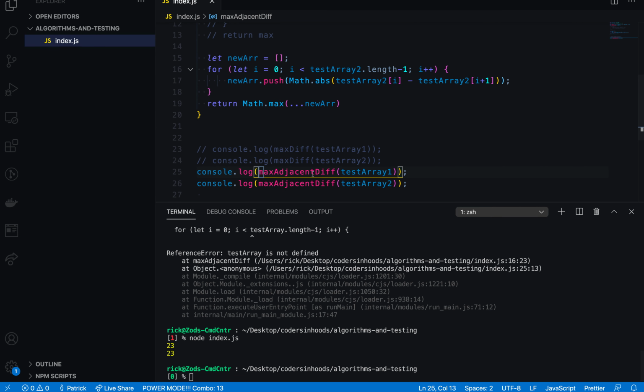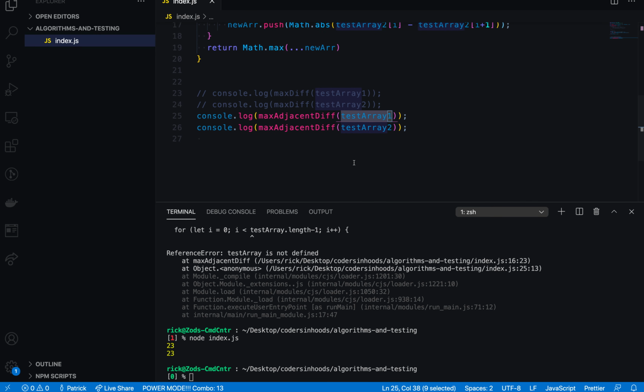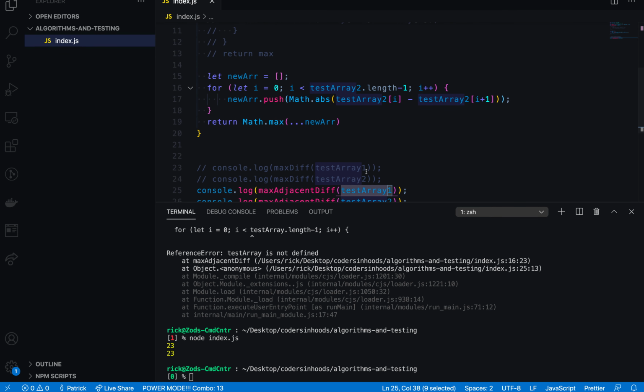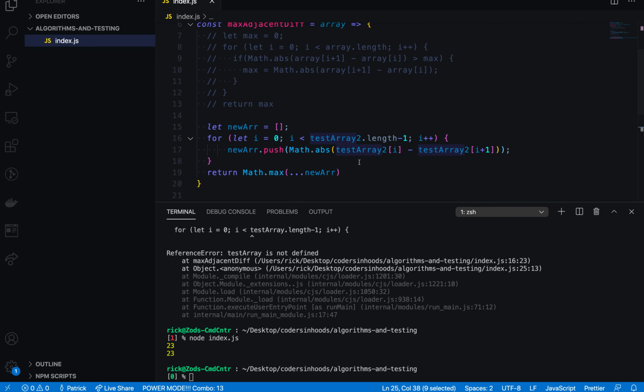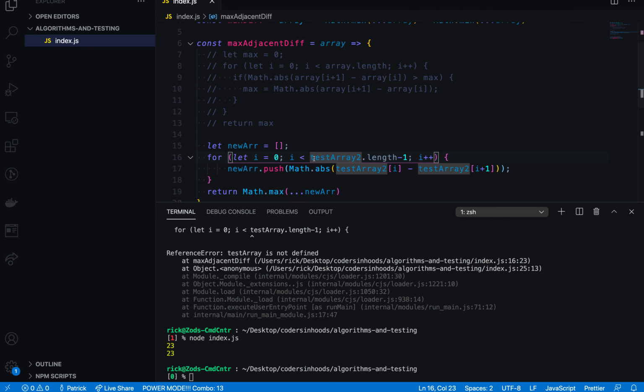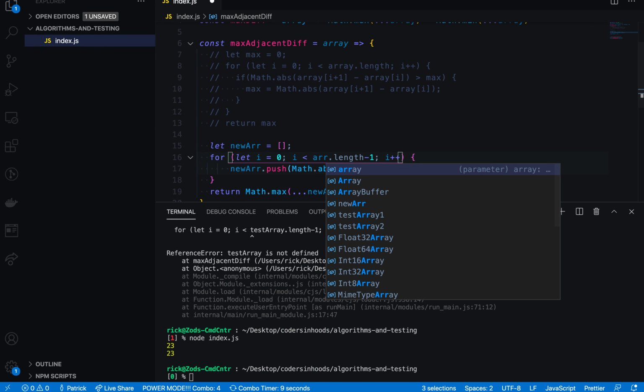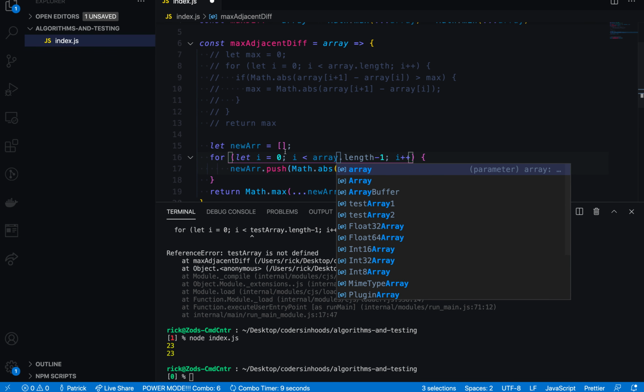So I just put your code within my function, and these console logs here are calling my function with the test array. Oh well, no. Then again, oh yes, you're not. Let me change these to array, because you should be using what is passed in to the function.